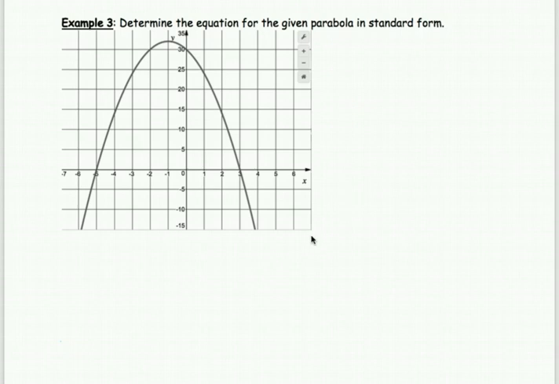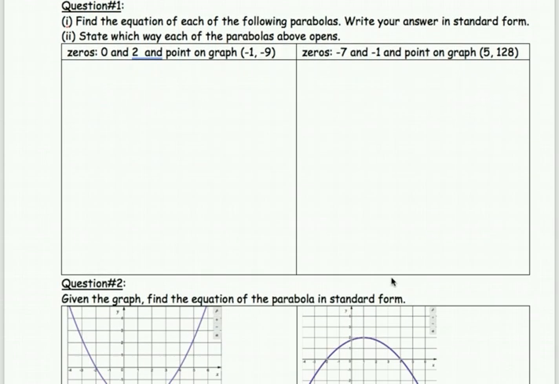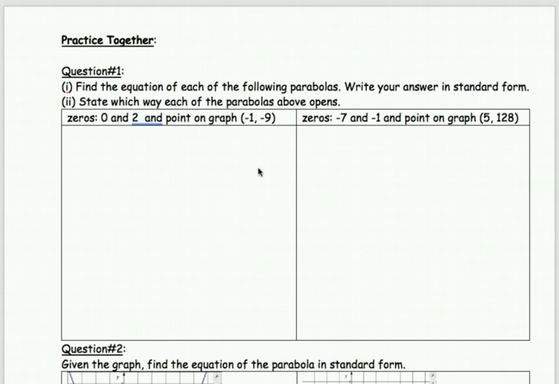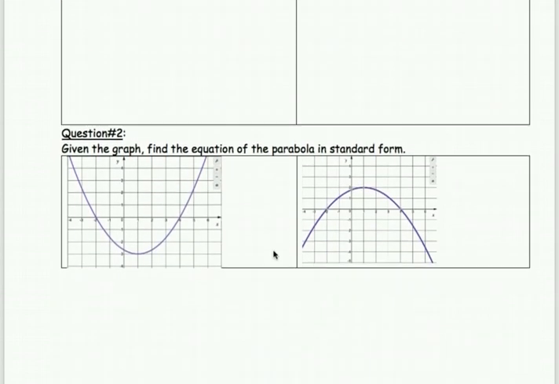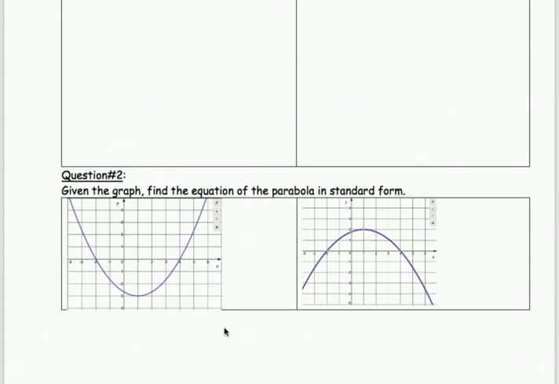If you feel pretty confident with the graph, you can jump down to those next questions here where, what if I just give you a description again? Can you build the equation and eventually get to standard form? There's a couple more here. I have these here so that if you wanted to, I don't know, FaceTime a classmate and work on these together, you can do that as well. Otherwise, here is the homework. And once you feel confident at getting to the standard form, then try the checkpoint, okay?